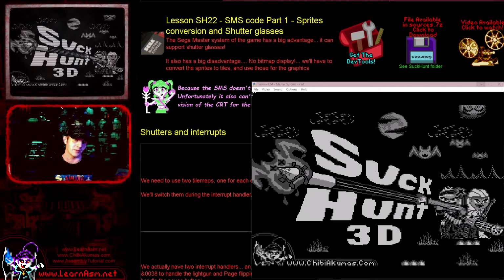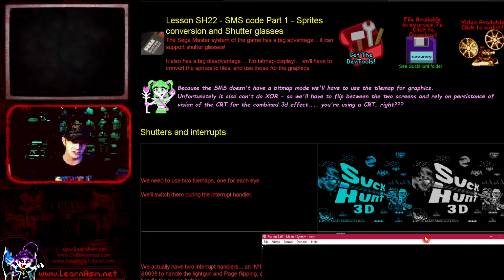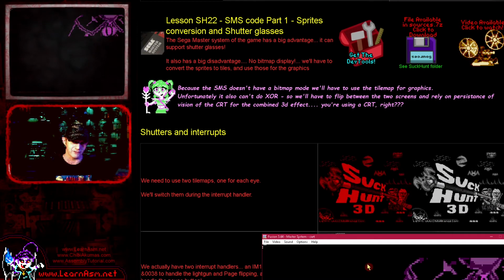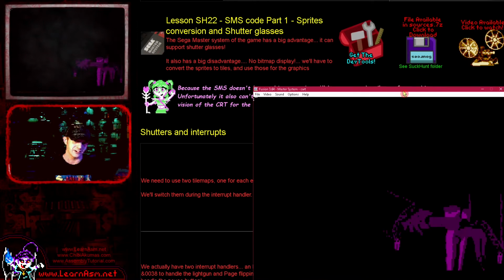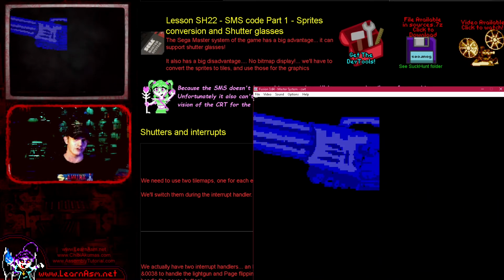Now, the only problem with the Sega Master System is it can't do the XOR function that the graphics rely on, which posed quite a problem, and I've had to come up with some workarounds. Now, the 3D effect, unfortunately, for the anaglyph glasses can't be done properly because this required layering two layers over each other, and the Master System doesn't have two layers, it doesn't have transparent effects. So for the 3D glasses, we're having to flip between the two images anyway, and then for the anaglyph glasses, I'm toggling between the two colours, which you can see here. It creates quite an uncomfortable effect, unfortunately, but it does work, and if you had a CRT, I'm sure it would look fairly decent. Not so good on a TFT though.